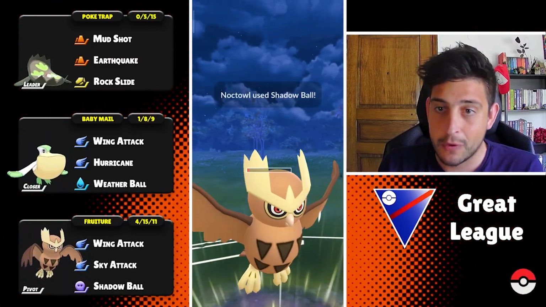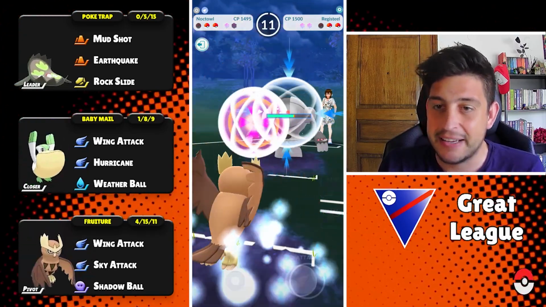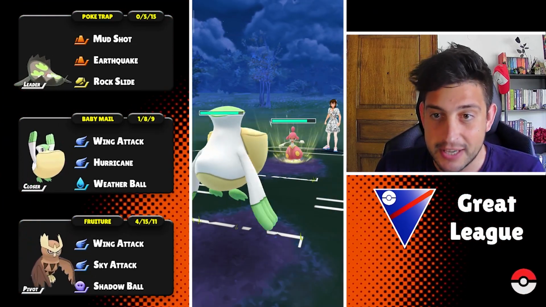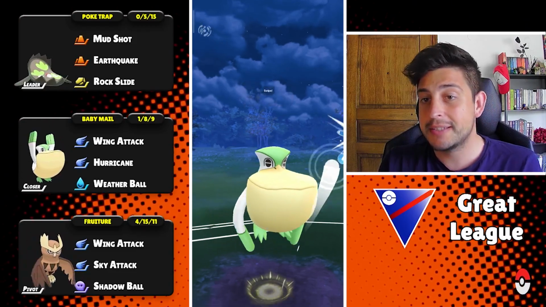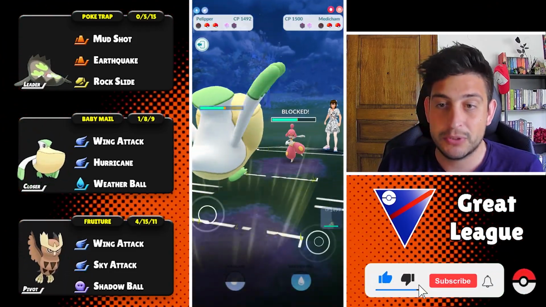Now let's return to the commentary because Shadow Ball is gonna connect, not for big damage, but still kinda enough. They are still gonna be able to farm us down, and now Stunfisk can go in. At the back they return for the second time with that Medicham, and we're gonna call the bait. It is gonna be just a Power-Up Punch, which gives him some time to farm up a little bit more just to threaten with a potential Hurricane.